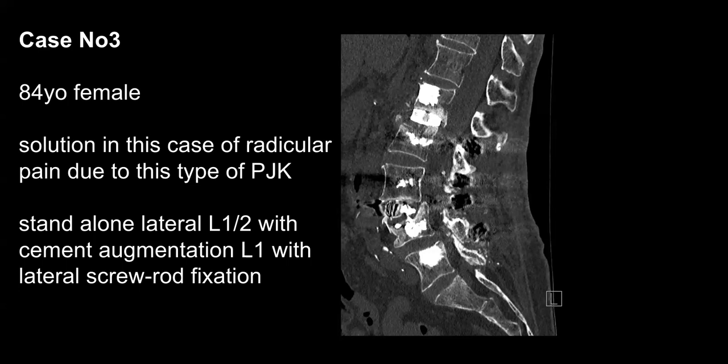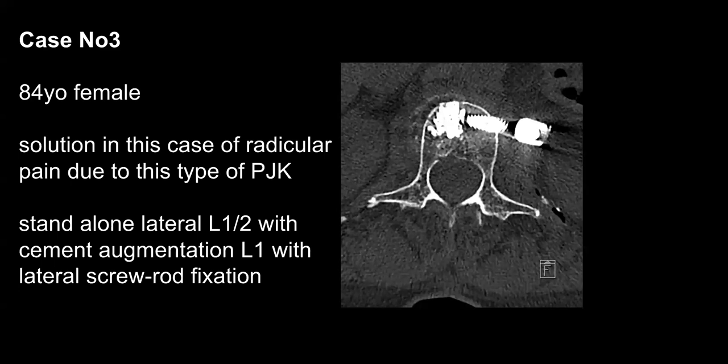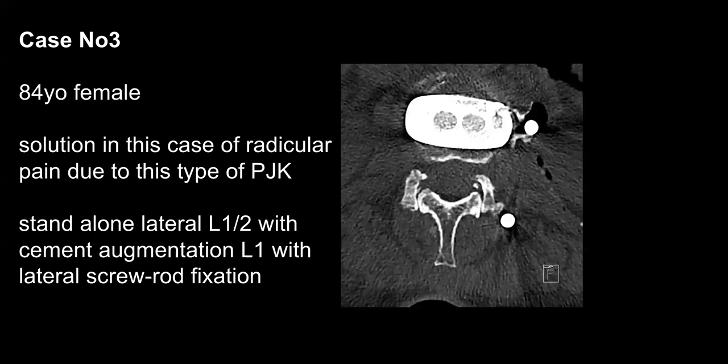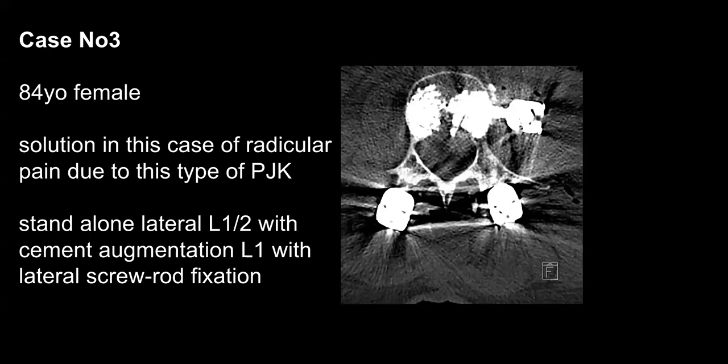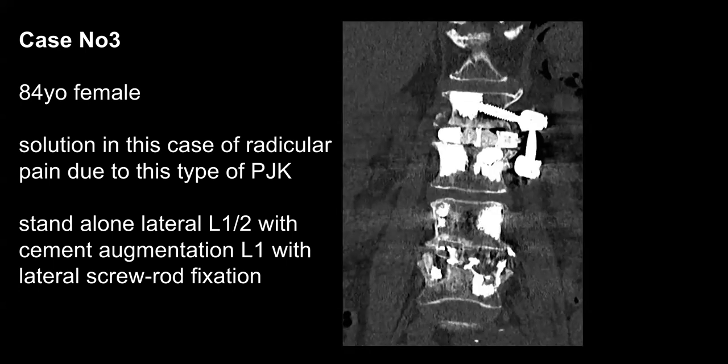So I was able to insert the cage, and then I added one screw in L1 and one screw in L2 from the lateral side, as you can see here on the CAT scan. And as these screws are fenestrated, I was able to augment them with cement. This is the cage. This is the lower vertebra. The cement was the cement from the first surgery. It was a pretty hard bone. And this is the coronal view, a little bit unusual. I guess you don't see these images quite often.